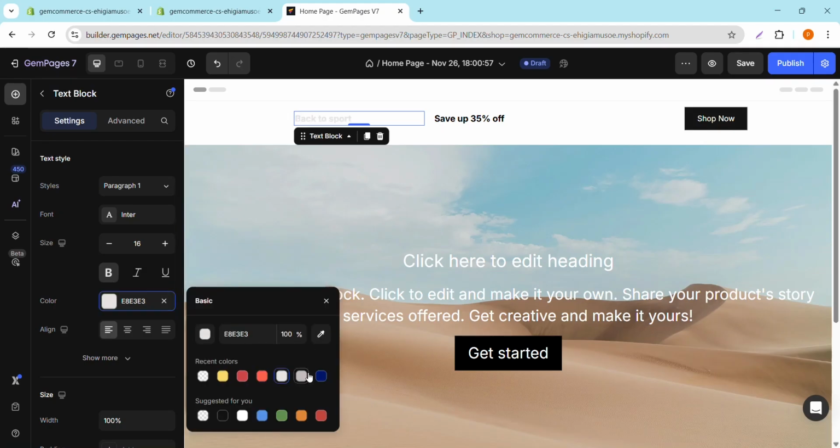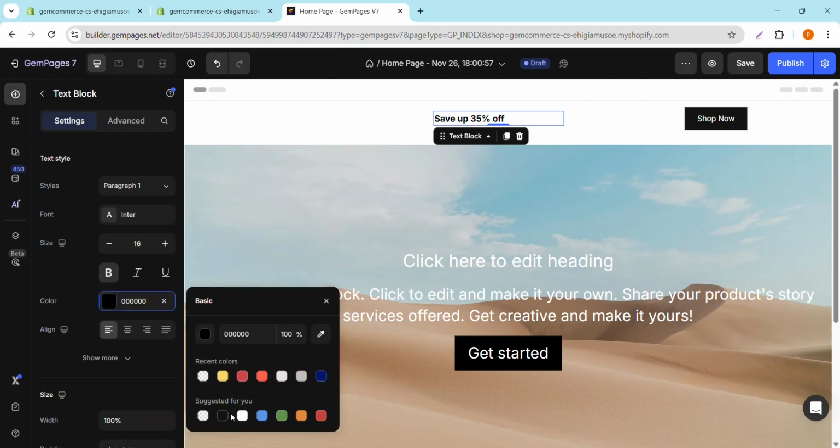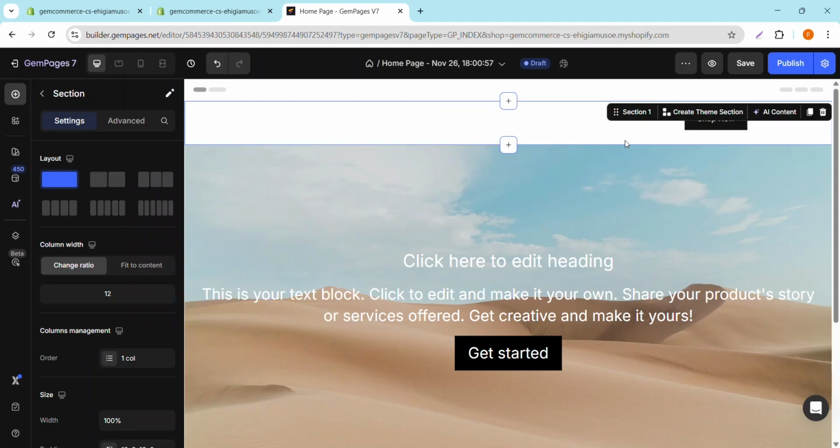Oh, that's not perfect white. Okay, let me use the decimal color FFF. Change this one to white also. I think this is okay. Yeah, that's okay.